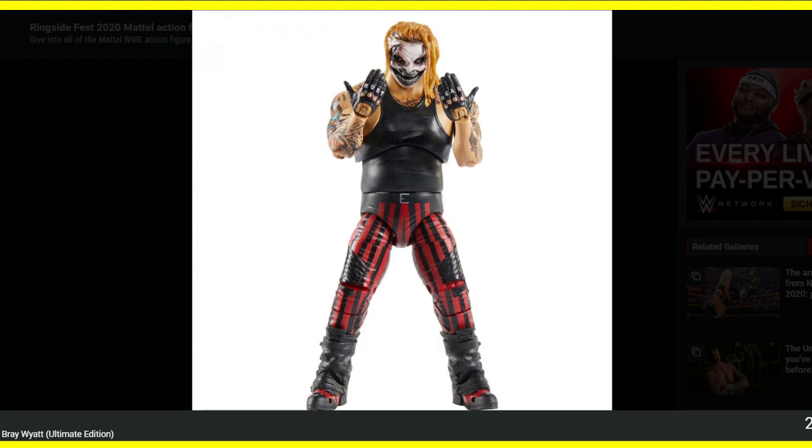So this has got hurt and heal gloves. This has got obviously all the tattoo detail. You can't quite see it at this stage, but it does have the praying hands on the front of the top. This is the Ultimate Edition, so there are quite a few things that come with this figure. If you haven't got a Fiend figure yet, this is the one to get, and you are gonna see why in a second. There is an accessory that comes with this that is absolutely stunning. I honestly think that non-figure fans could end up picking this up.